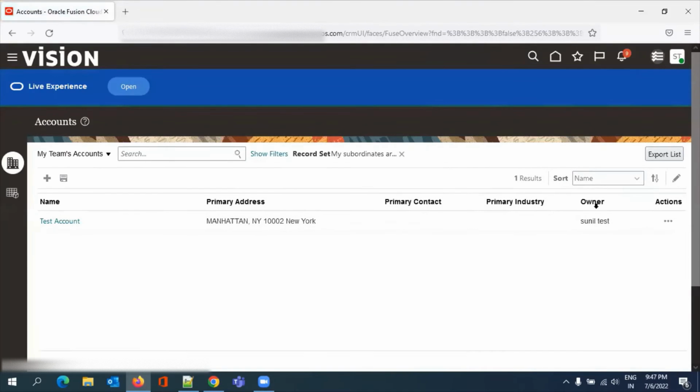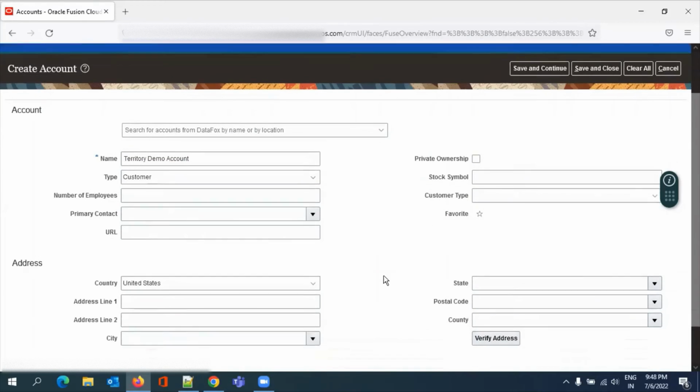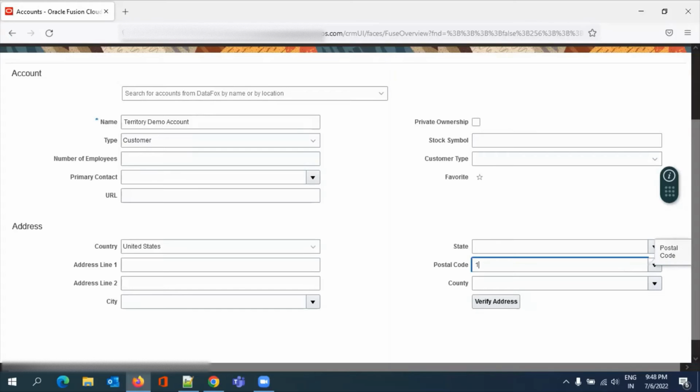So, okay, I'm clicking on create. Ensure that the postal code is selected, 10001 if I'm not wrong.